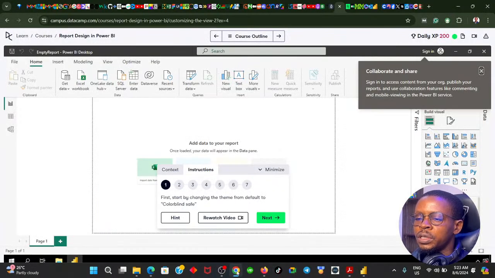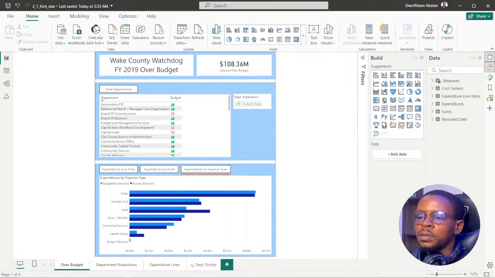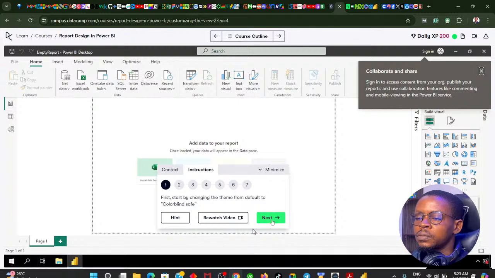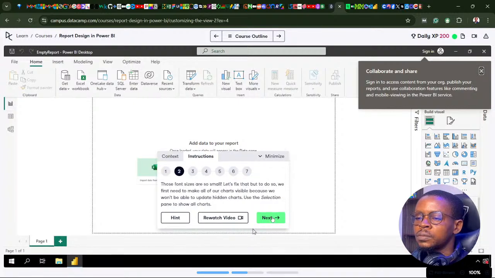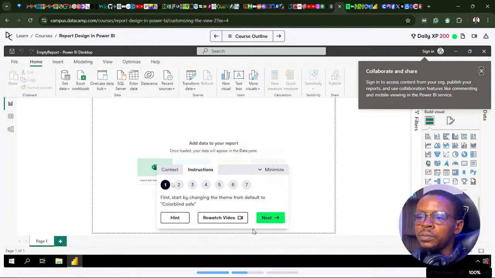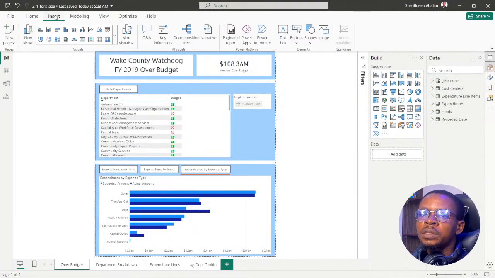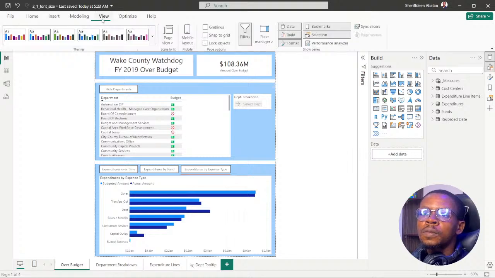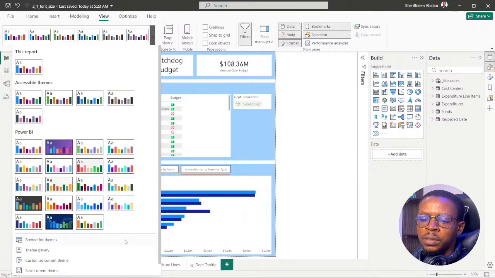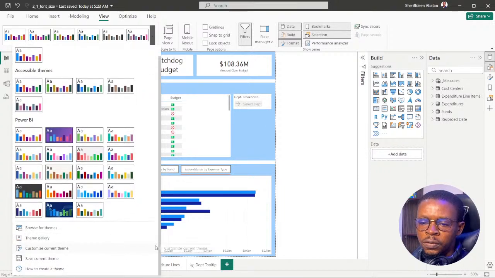So the first instruction says first start by changing the theme from default to colorblind safe. Okay. So I go to the view page, click on this, then I need to browse for theme.